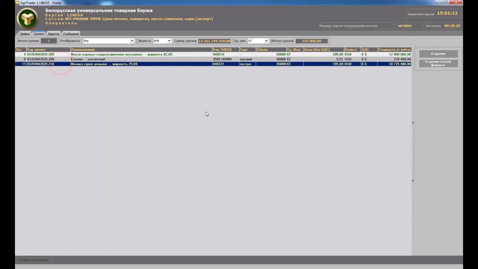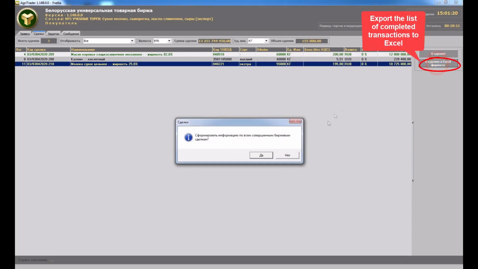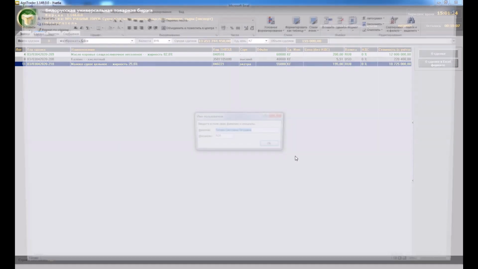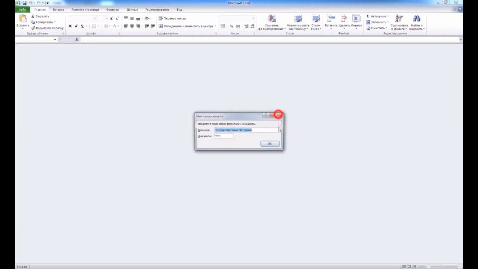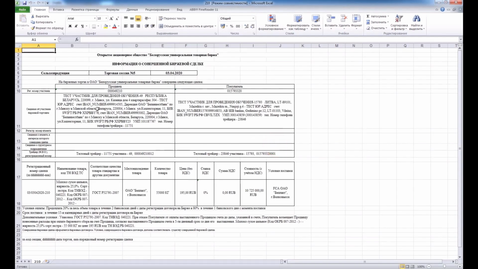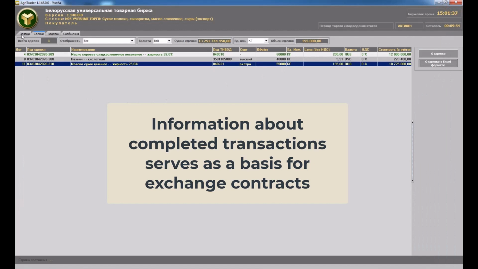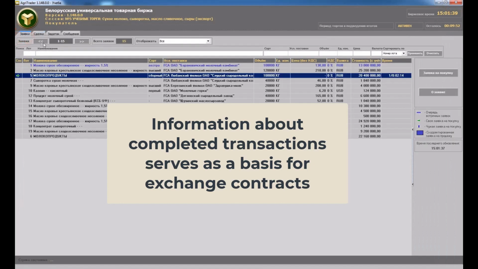Exchange trading participants can generate transaction information in an Excel format file. Information about the completed exchange transaction will form the basis of the exchange contract.